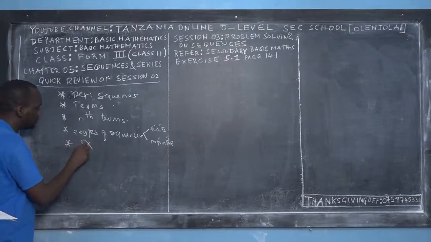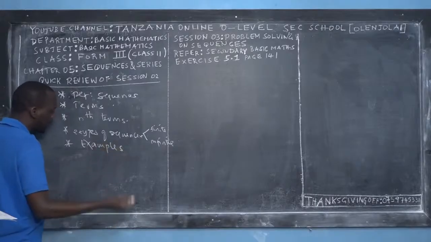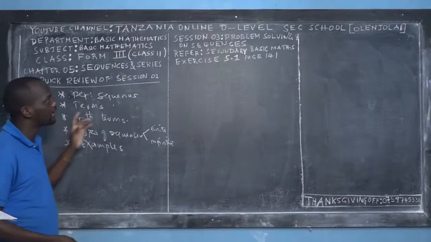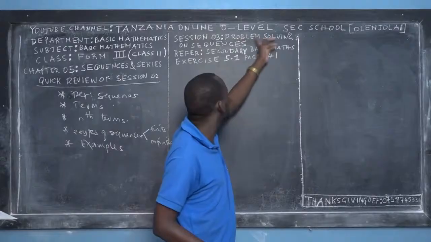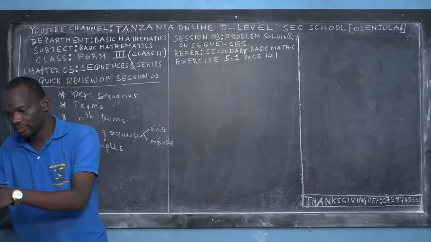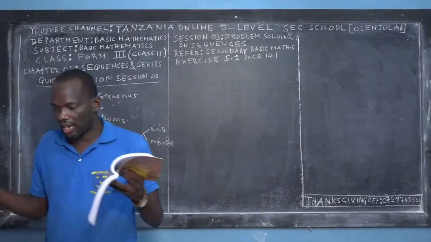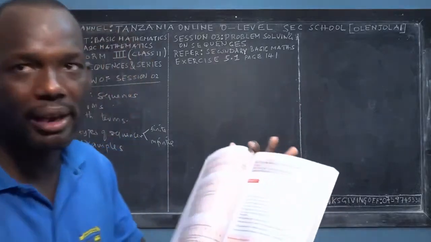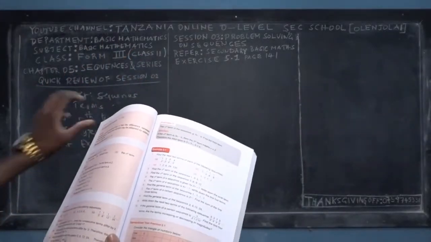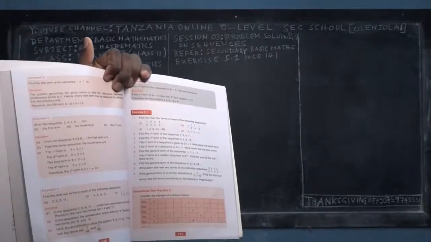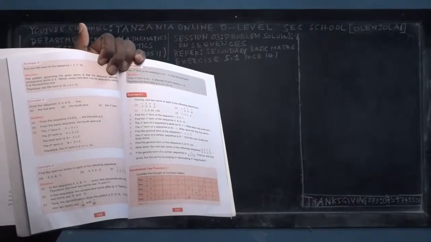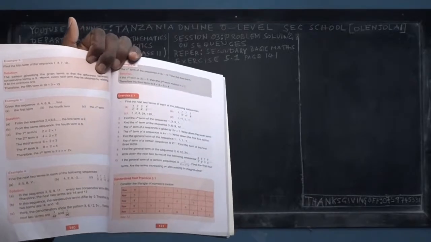And then I taught you how to solve some problems regarding sequences. So today we are going to focus on session 3, which is problem solving on sequences. The reference book is Secondary Basic Mathematics, one of the reference books that I mentioned in session 1. In the contents of sequences and series, the last content is problem solving, and that's what we are going to do today.